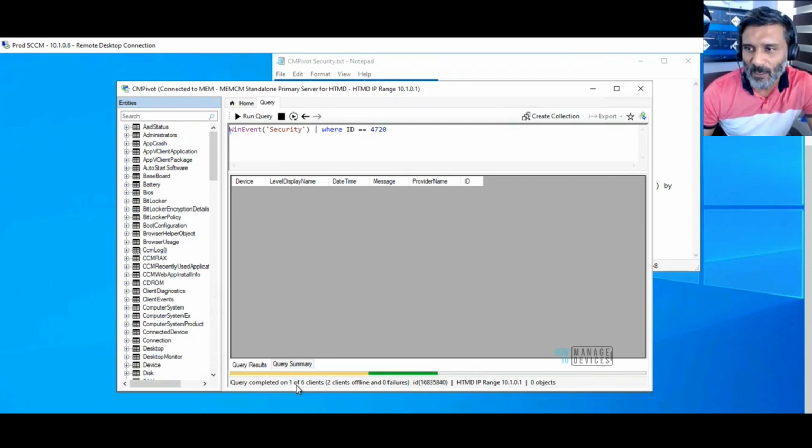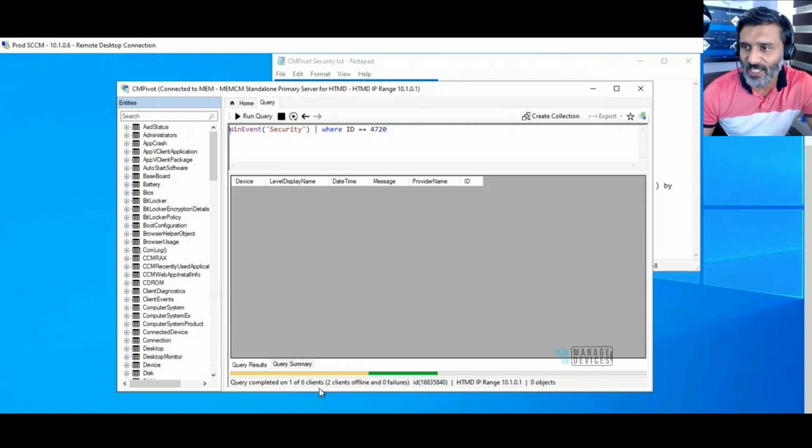Now one is completed, and the rest is still going on. It is checking. Why is it taking so much time? Because it is going to each computer object in this particular collection. This is the collection name, HDMD IP range, data, and so on, right?